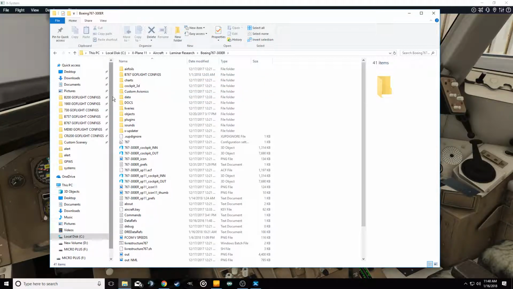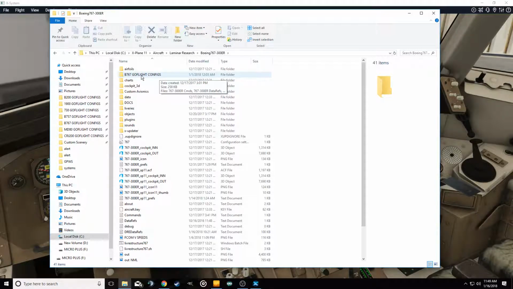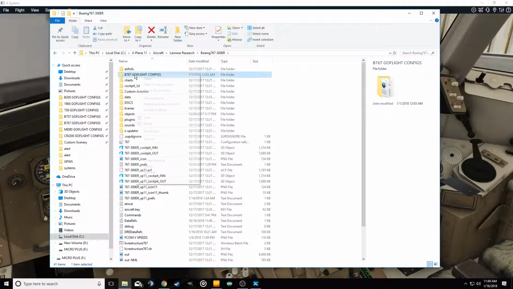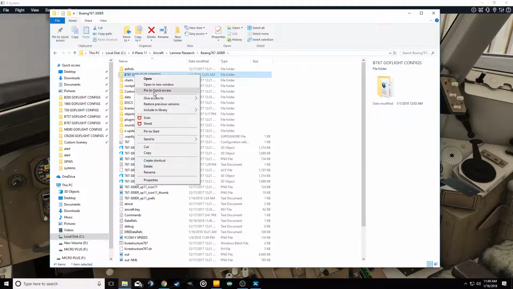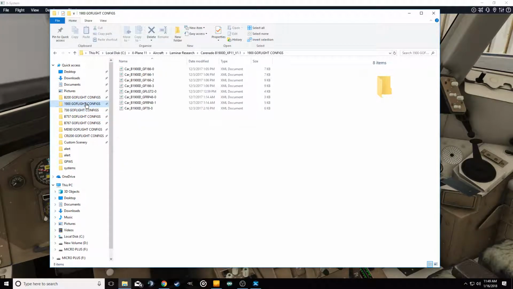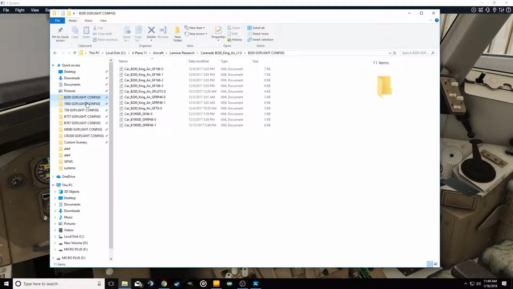We're going to talk about the importing of files and folders and all those kinds of things, so if that went over your head, don't worry about it. Just make sure that if you want to start with a 767 or a similar plane, you put in the plane and then the GoFlight configs, and then add this to your quick access panel. You do that by right-clicking, and then you can pin to quick access. That way it's always here, no matter what your recent folders are, and you always have all of your config files and config folders sitting right here. This keeps track of everything that you've done.